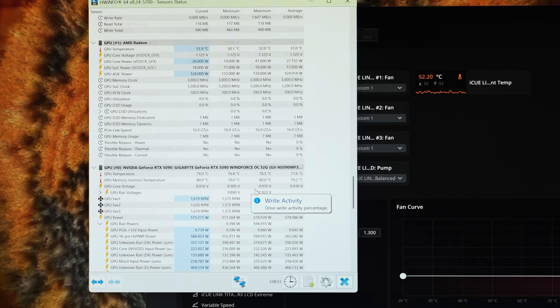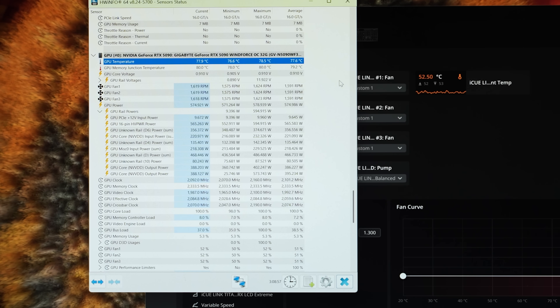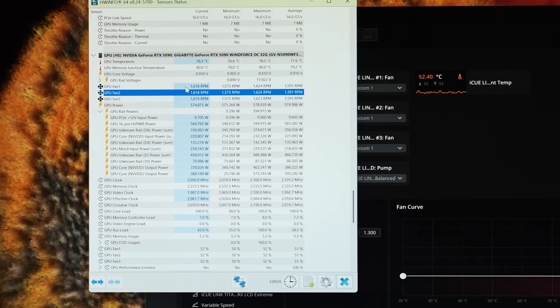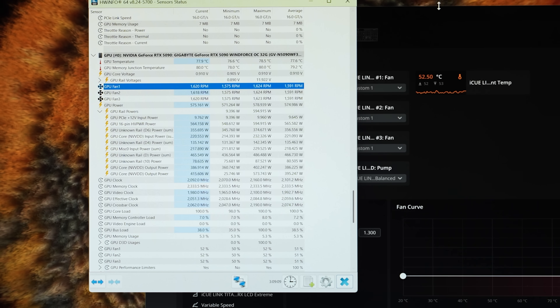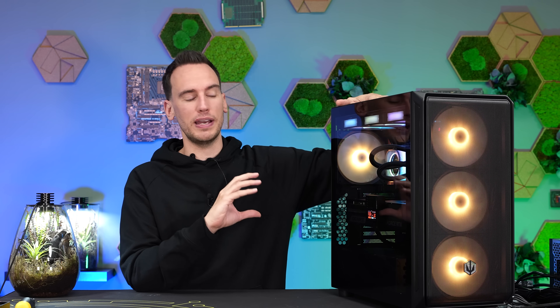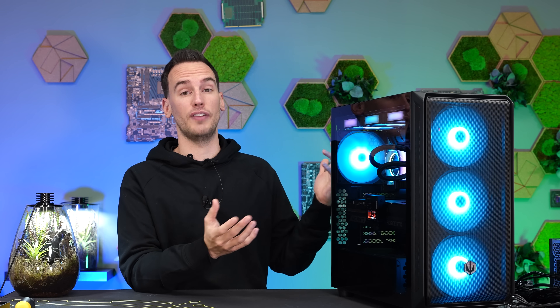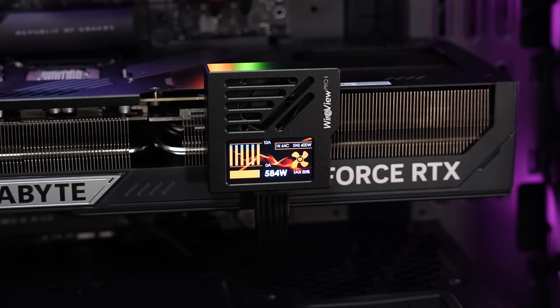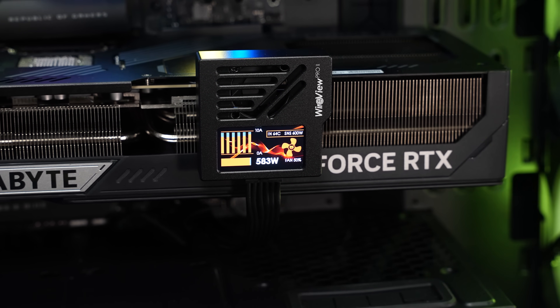Switching to the GPU, which is our second important metric — this one is temperature-controlled so fan speeds will vary. We have about 78 degrees Celsius resulting in 1620 RPM fan speed. That's our base comparison. I'll now take all the components out and put them into the Corsair case. I want to highlight that this is not super scientific — it's a different case with different fans and slightly different noise levels, so it's not a perfect comparison. We're just looking at a standard case versus the Corsair case to assess the impact of the triple chamber design, especially for the AIO.